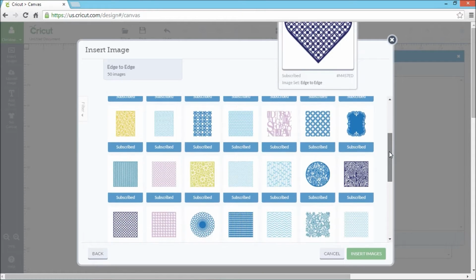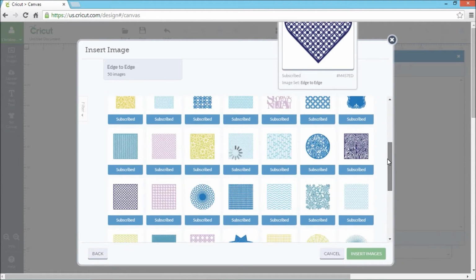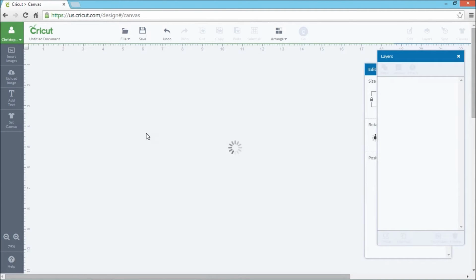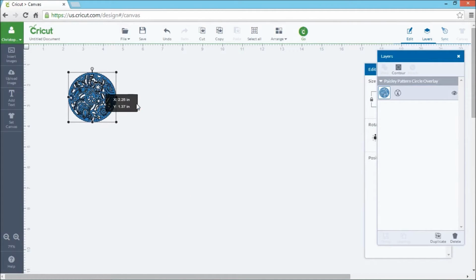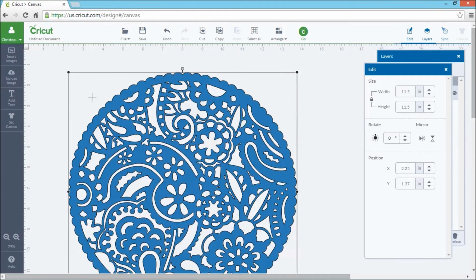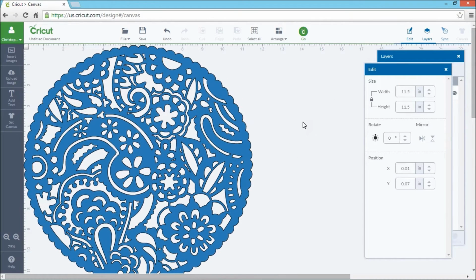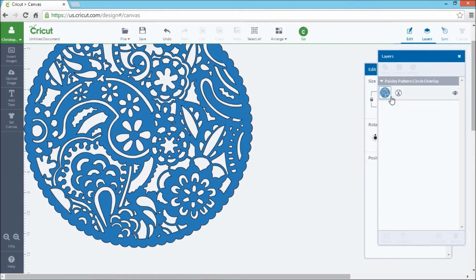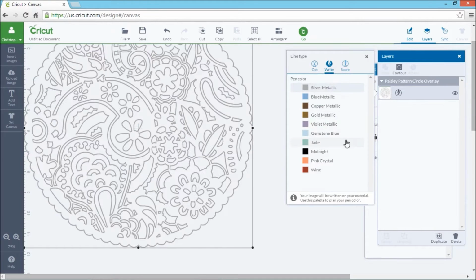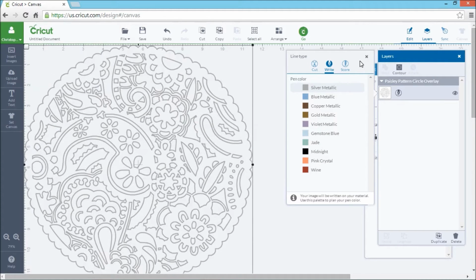And we'll select, what's one that I had used? We'll just select this one, and we'll hit Insert Image. And then what we want to do is we can do this on a 12 by 12 mat so that we can wrap something like a piece of jewelry or a smaller gift, not one of the larger gifts that I did. And we'll make this 11.5 because that is the largest that we can cut out on the smaller of the Cricut mats. And then we'll click on where this little scissor is, and we'll hit Write. And now it is going to write this out for us.